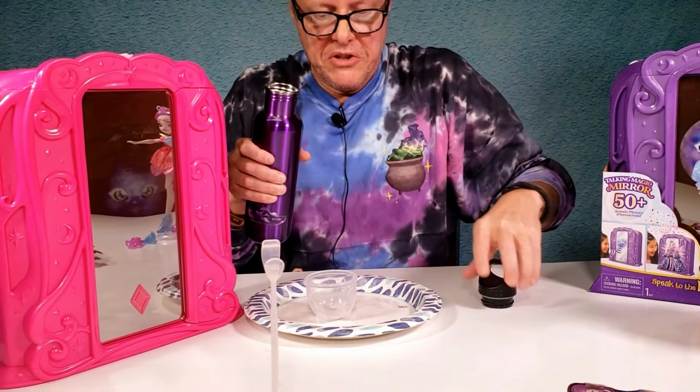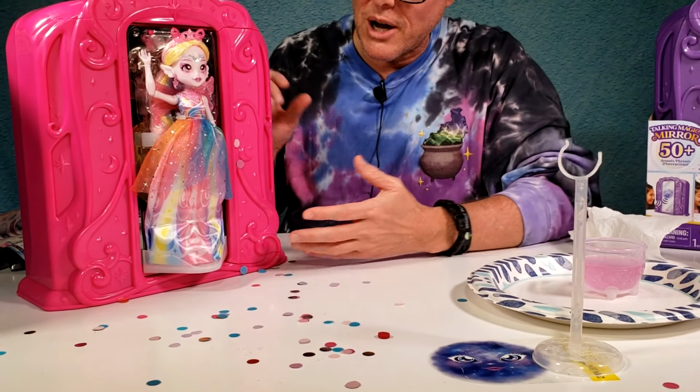Confetti. Oh, it could have done a lot more. That was pretty cool. We got gold circles. You got some pink and blues and silvers. That's pretty cool. And you can pick all that up and push it back down in this hole right here. There's the hole. It goes down the hole. So here's the stopper. You can put the stopper in there so it doesn't all come out.